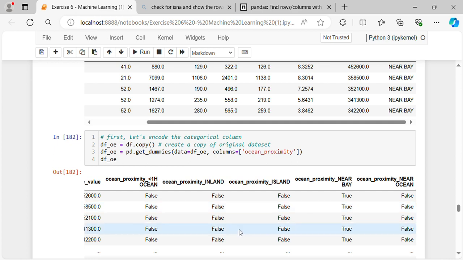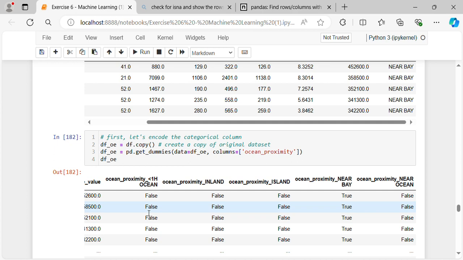The value is false if the category is not there for that row, and if the category is there for that particular row in the original data frame, then it returns true for that column.